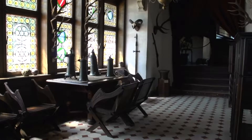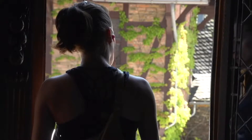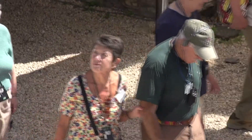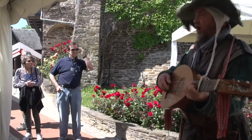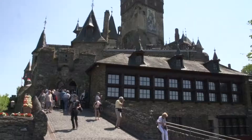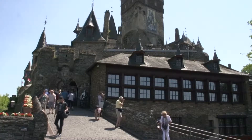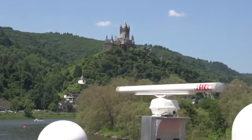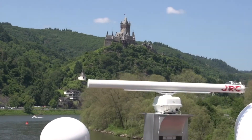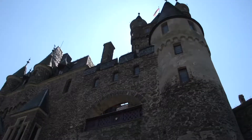After having seen so many castles along the Rhine River where you do not go in, this one you will go in and you get a nice tour through that imperial castle. Coming down the Rhine and seeing all the castles, it's something that we don't have in the United States. It's an experience that if you haven't come here, it's something you have to do.